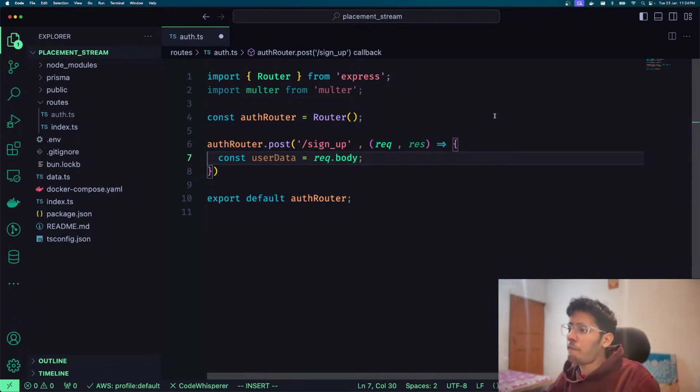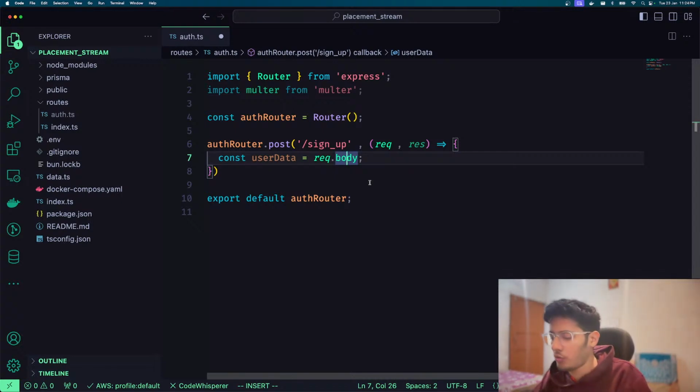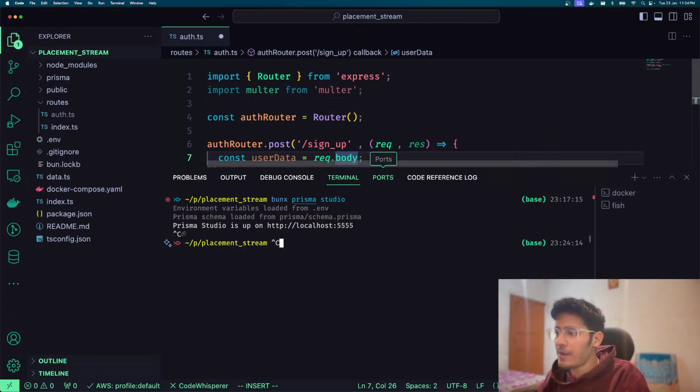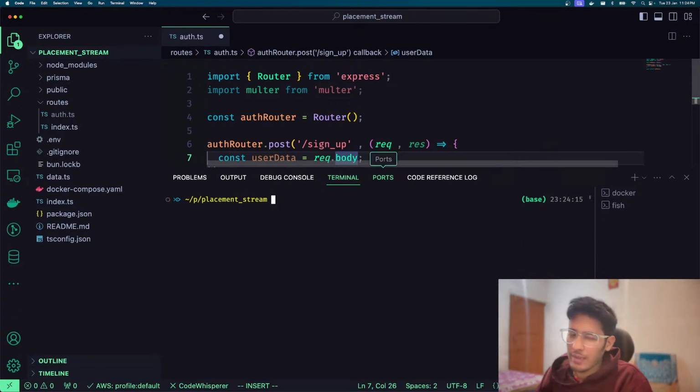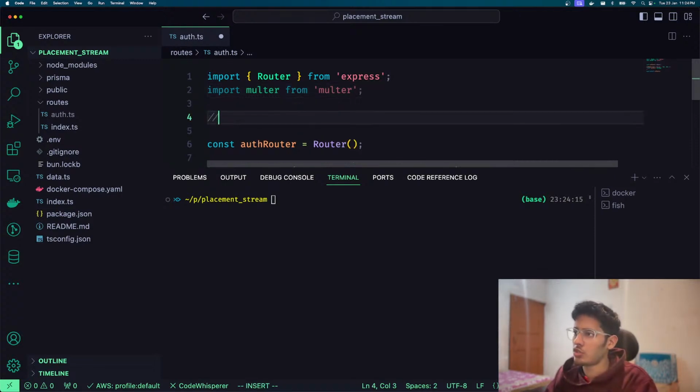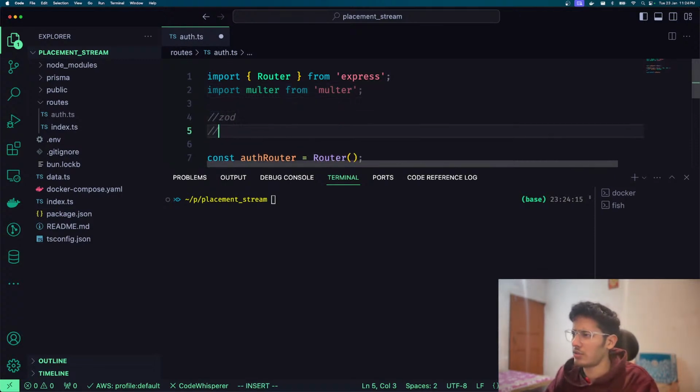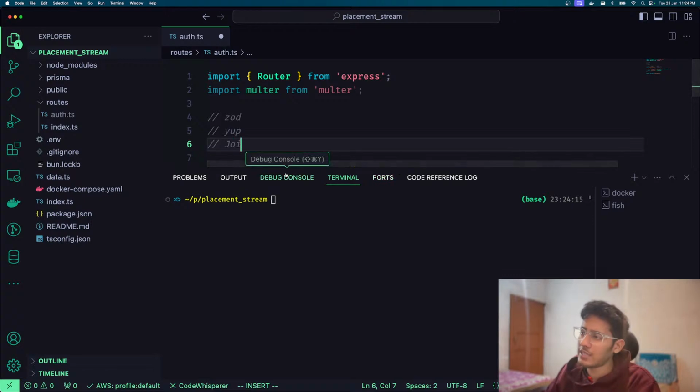So you can verify that the body follows certain rules by something called validating it. How do you validate it? You validate it with something called a validation library. There are a lot of different ones available. What I like is Yup. There is something called Joi, which is also a library. So I would write some of them which I know. There's something called Zod. Oh, let's use Zod. Zod is also, I think, good. So you can use Zod, you can use Yup, you can use Joi. All of these validation libraries are available.